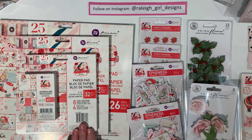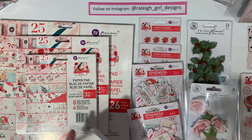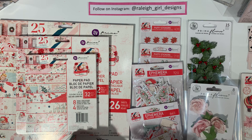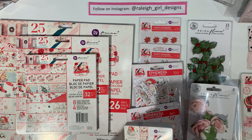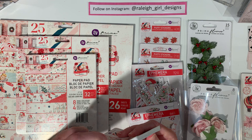Hey guys, today I have the new Frank Garcia paper pad for Christmas. It's called Candy Cane Lane and this is what I picked up. I did not pick up everything that's available but I did pick up enough for the season. I'll go ahead and start with the journaling cards. I just think the journaling cards are so cute, and after I show them I'm going to show you what I did. I just did a live maybe a couple hours ago and started playing with the Luna collection. I made a few things out of one journaling card — you guys are going to crack up when you see how much I got out of one tiny little journaling card. I actually used two cards: one I used completely to make a tag and the other one I used to make a couple different things.